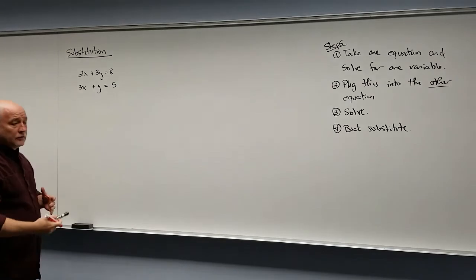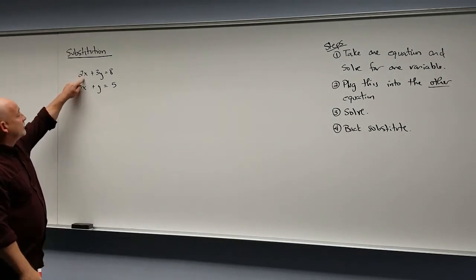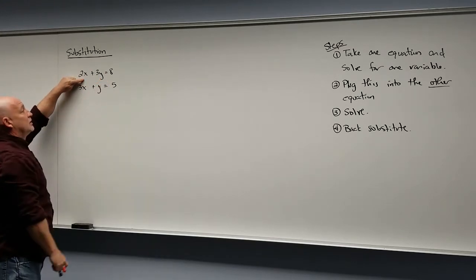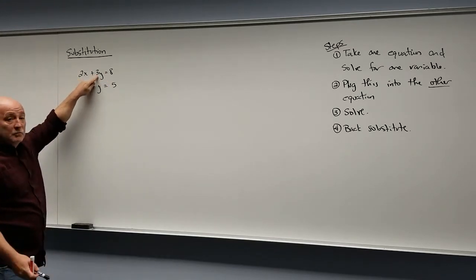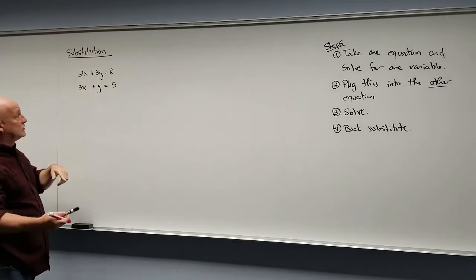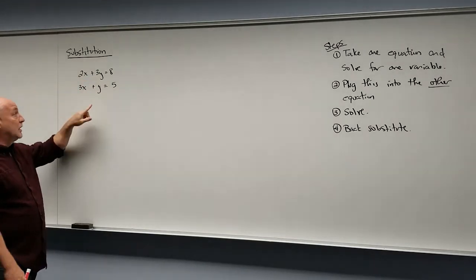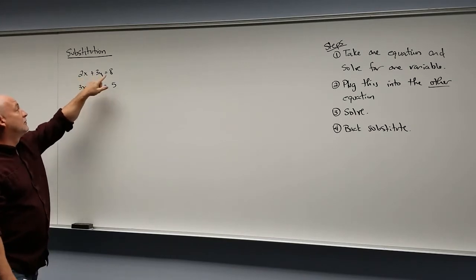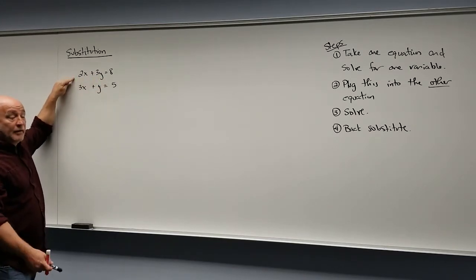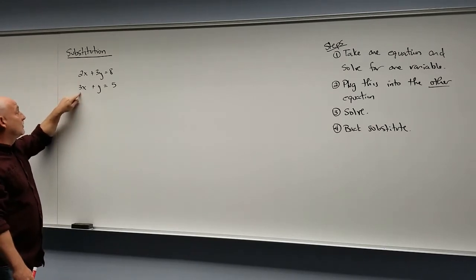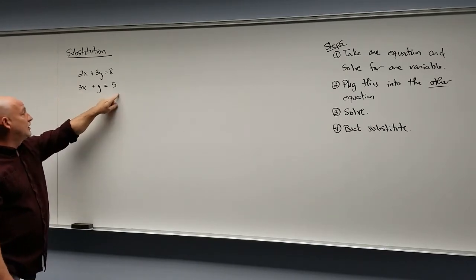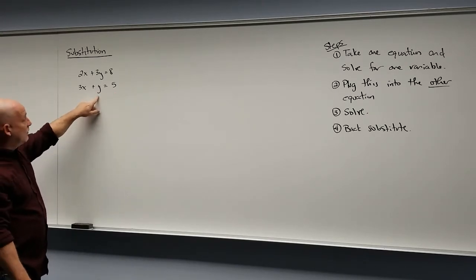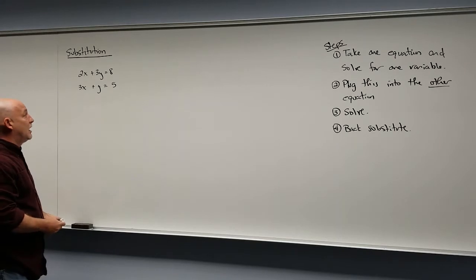So you want to kind of look into the future here and see what happens. If we were to take the first equation, solve for x, eventually we'd have to divide everything in that equation by 2. Notice this 3 isn't divisible by 2, that means we'd end up with fractions. Y'all don't like fractions, so probably not a good choice. If we were to take the first equation and solve for y, we'd have to divide everything by 3, everything's not divisible by 3, fractions. Second equation, solving for x, we divide by 3, everything's not divisible by 3. But you notice if we take the second equation and solve for y, we would not end up with any fractions. So that's what I'm going to do.